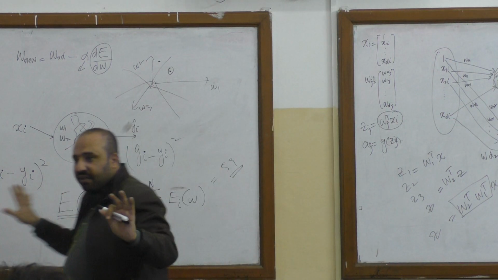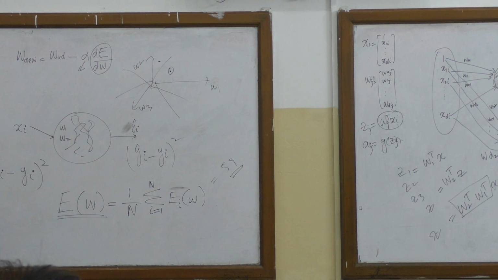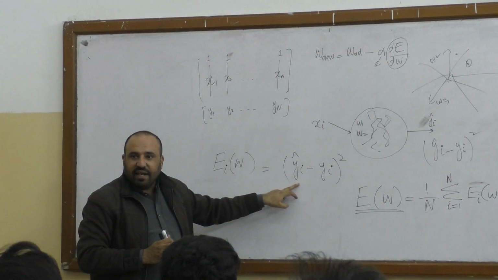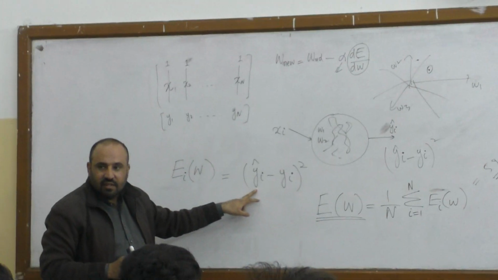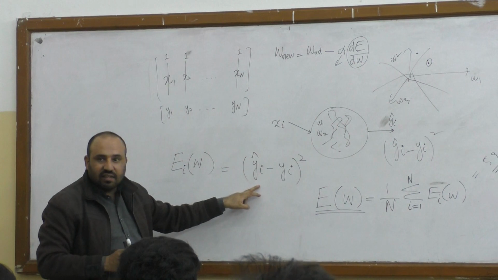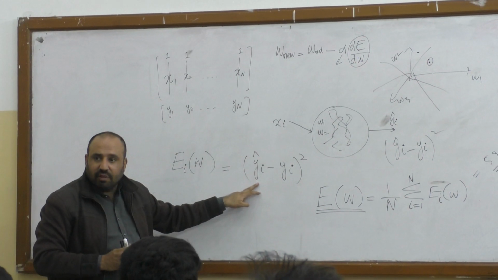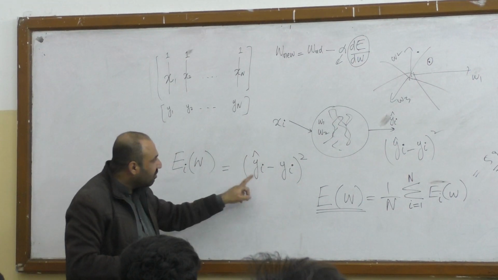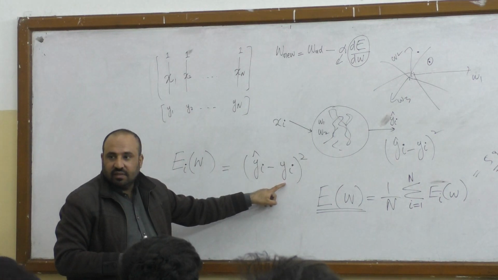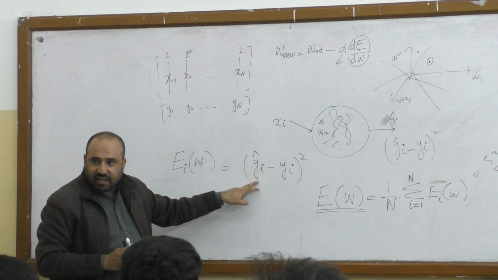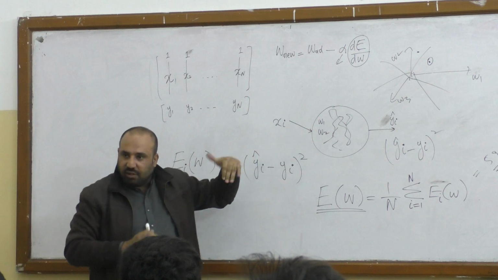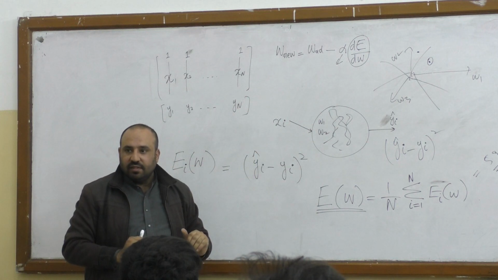Why do we have to expand? At the end of the day, this y depends on the w's. Otherwise I could not call this a function of w. This y hat is actually a function of w, and error is a function of y and s. Let's expand this y hat too; all these will come in terms of w's. Yes, no?